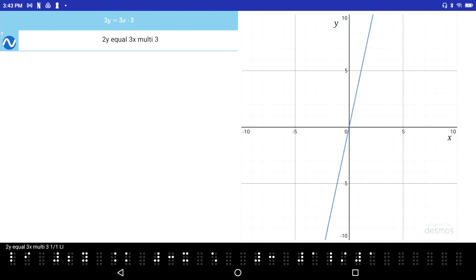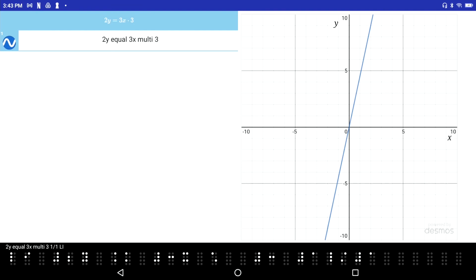And if you're looking visually, you'll see that the graphs are actually created in real time as you're typing, and you can keep adding graphs here, and even if they overlap, because it is in color, the sighted folks will be able to see where your graphs overlap. And I believe it's up to 6 colors before it starts rotating back to the first color.